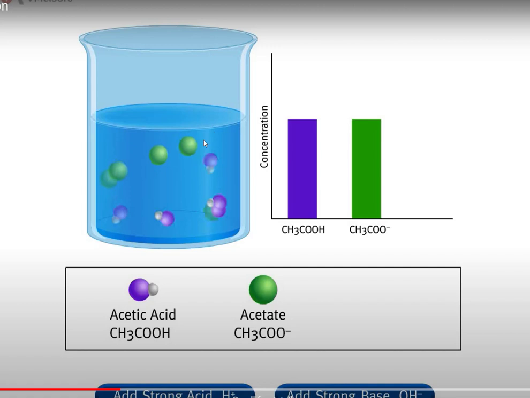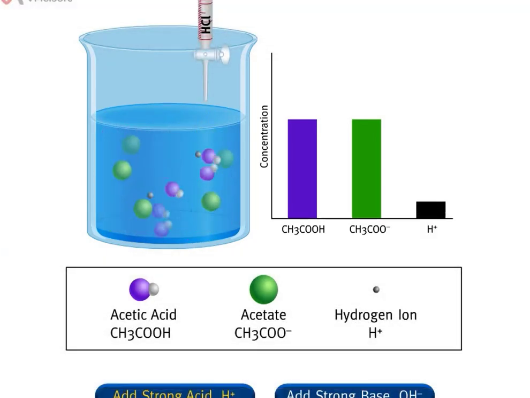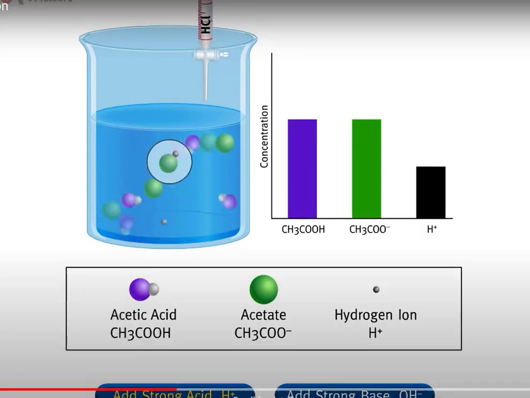So really, the purple and the green are the same thing, which I know is weird because of the color, but the purple will always have the proton attached to it in gray, whereas the green never will. So in a buffer, you usually have equal, or very close to equal, amounts of these circulating around. And then what we're going to do is start the video again, and we're going to see what happens whenever something gets added to the system. So you can see them moving around with equal amounts. And then what happens is we add HCl.